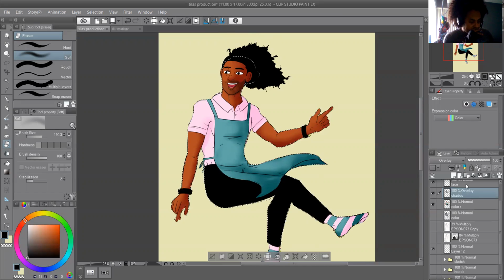Okay, so I have my shades here. I feel like they're okay. They're good. It's quick shades. It's cute. It's good enough for me. What I'm gonna do now is make a new layer. This will be my lights, not shade. There are two ways of going about lights. I could make it crazy highlights, but lately I've been trying to stay away from using white so much for the highlights, so I'm thinking about using another color.